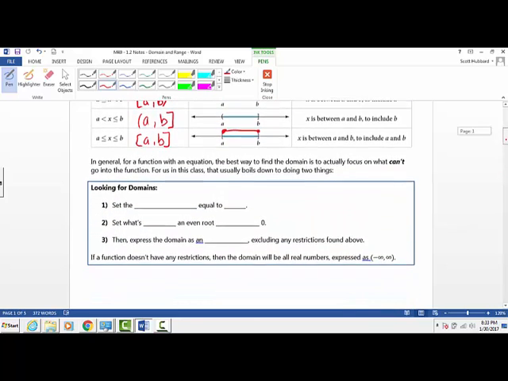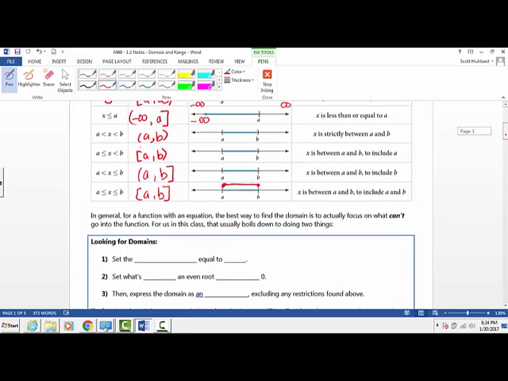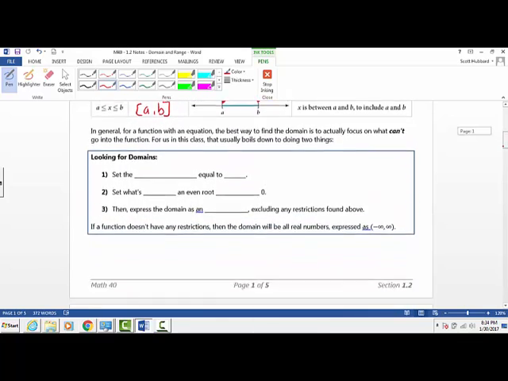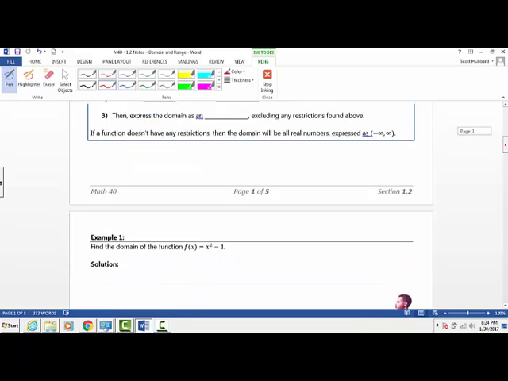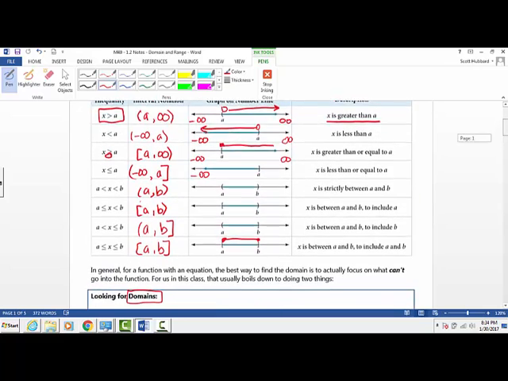So why do we care about that? Well, we're going to care about that because we're going to be talking about functions and stuff like that, and we want to talk about their domains and ranges in interval notation. So when we talk about domains, we're going to be expressing our answers with intervals. That's why we want to make sure we're okay with these intervals first.